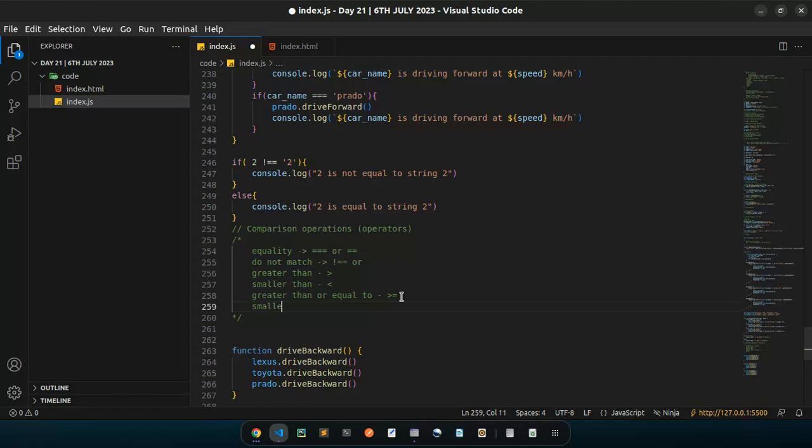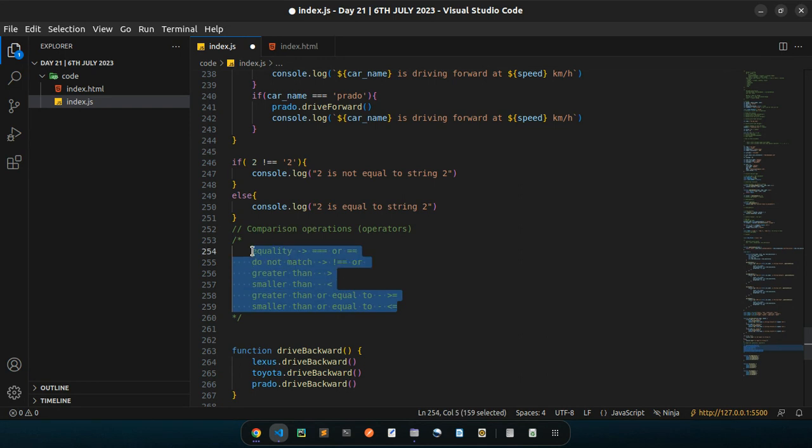Then we have smaller than or equal to, like that. Now this looks like an arrow function but facing backward. This one is not an arrow function.